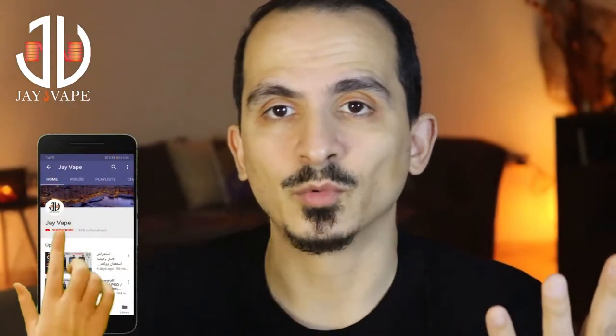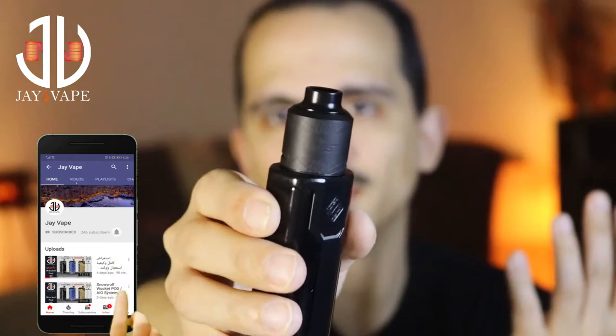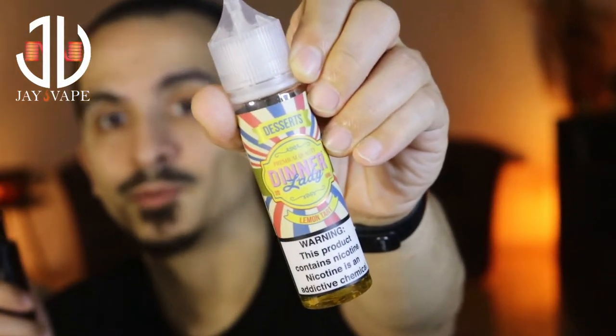Back on top with the Nest RDA by Nature Vape and Aries Vapors. I'm using the Nikrom mesh strip that was in the box — their own coils. I'm using the Dinner Lady lemon tart. I know this juice very well, so I know if I'm gonna get a good flavor or not. I'm using half the airflow open and 45 watts. Beautiful flavor. Very beautiful flavor, to be honest.